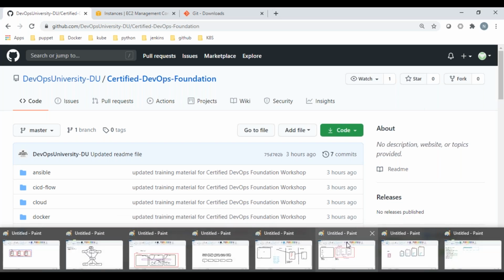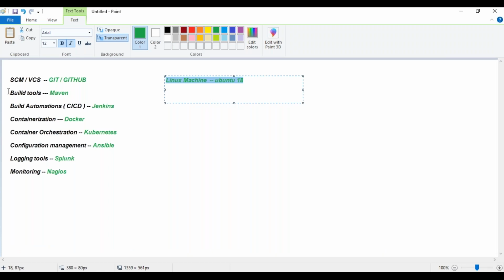When I'm talking about the tools, team, as I said, we'll be starting from the developer standpoint. What are the tools used by the developer? How does he maintain the source code, and how will he be able to give us information on the source code? We'll try to understand the tool called Git, team. Git is called a source code management tool, or version control system. First of all, what is a version control system, and why do we need it?